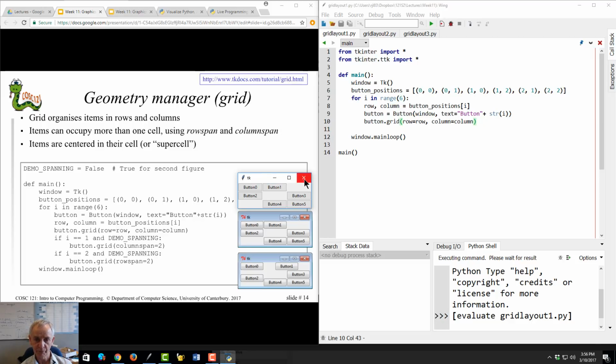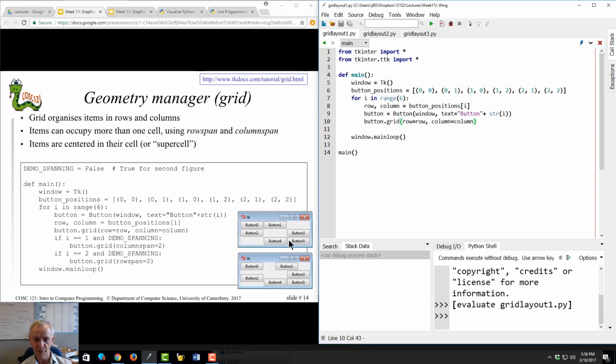Easy enough so far. But as you can see, the layout's a bit cramped. They're all hard up against each other. Wouldn't it be nice if we could pad them out or something? Well, we'll get to that in a minute. What I first of all want to demonstrate is something called spanning, where we position a button over multiple rows or multiple columns. So you'll notice that button 1 has some space on the right and button 2 has some space underneath it. So I'm going to add in a little bit of hack code here.